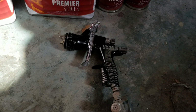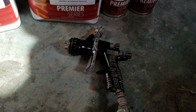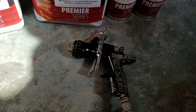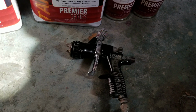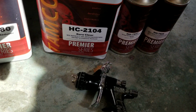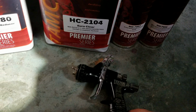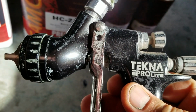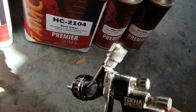Here's some settings I was using on my gun. Now, if you want to spray without getting any orange peel, and you're spraying a lot of vertical surfaces that don't have any roundness to them, you really need a good spray gun. If you're spraying round things, a lot of times you can get away with a cheaper spray gun and still make it look good. I actually think that this product would spray with a little bit cheaper gun and still look pretty good. But if you want a good gun that's cheap, probably the least expensive one of the Pro line guns is a Techna Pro Light from DeVilbiss.